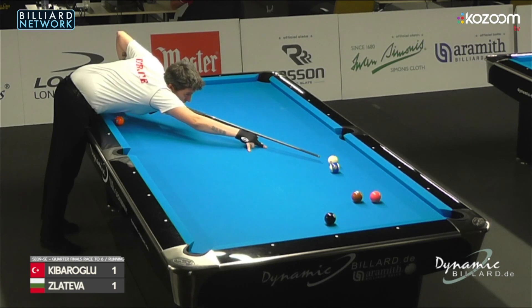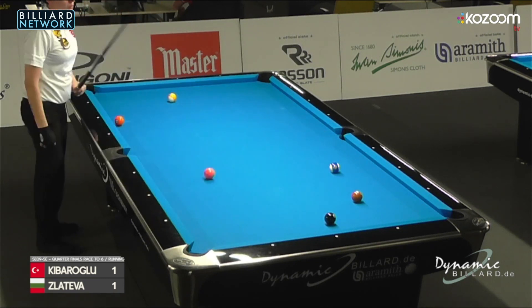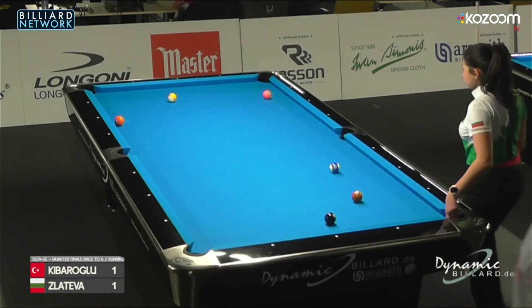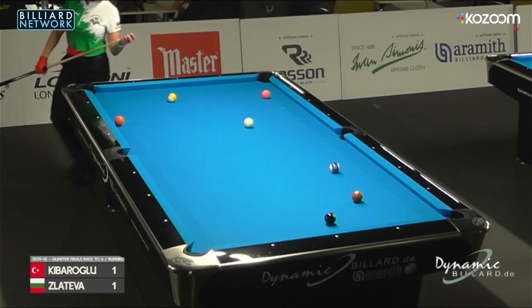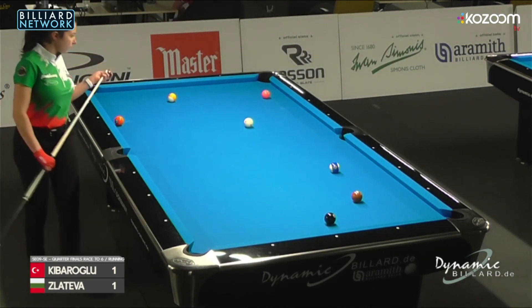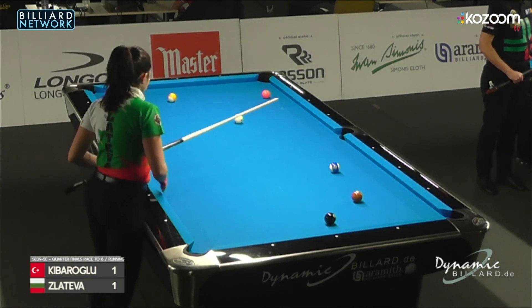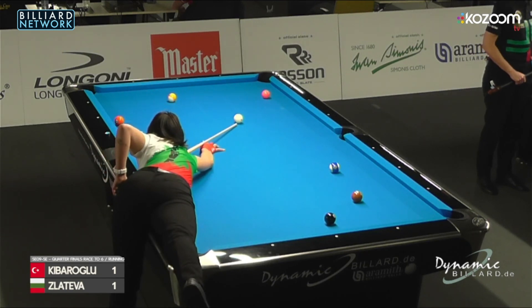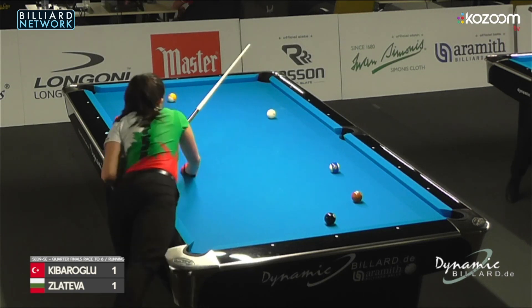Christina, careful not to touch that orange five. Oh, pretty good hit. Because she hit it so hard, the cue ball reacted pretty wide off that pink four. Well, this is what Christina played for — now this rack is open. Get straight into the orange and it will automatically give you position on the brown seven, and automatically leave you the perfect angle on the black eight to go to the yellow nine. Don't give yourself too much angle now, as she did.